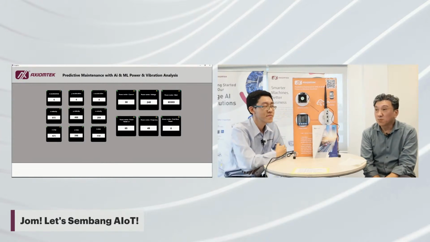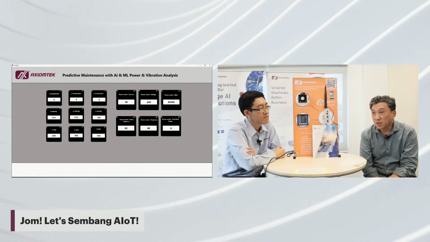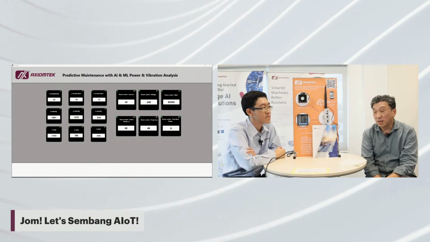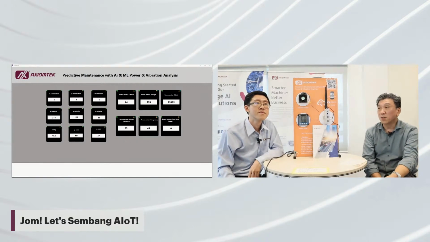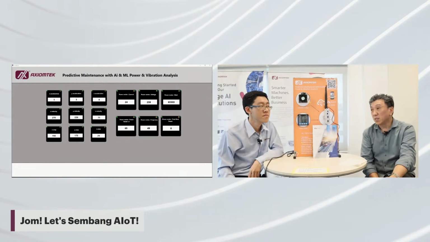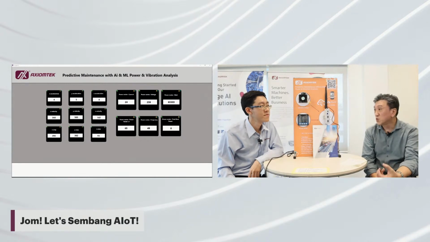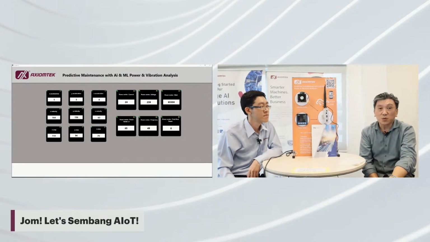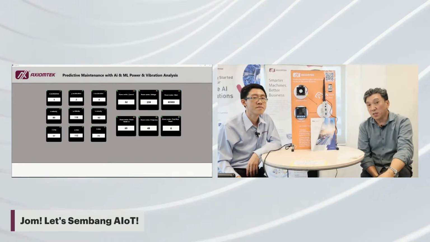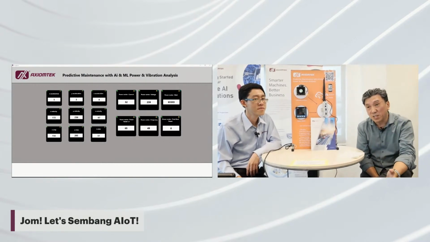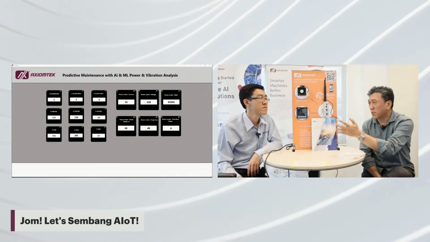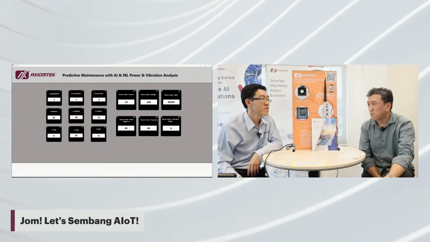This morning I just visited one of our partners. They were working on a pumping station, in terms of predictive maintenance. How can they use this part to perform their predictive maintenance? Of course, for those of you who haven't come across predictive maintenance, what is the main difference between preventive maintenance and predictive maintenance?